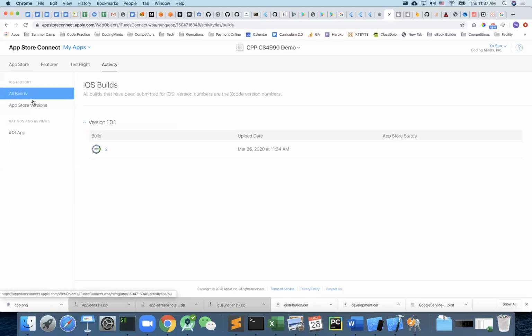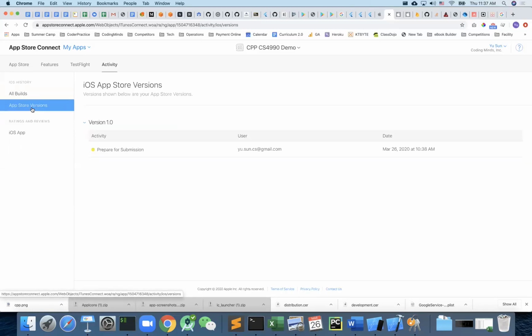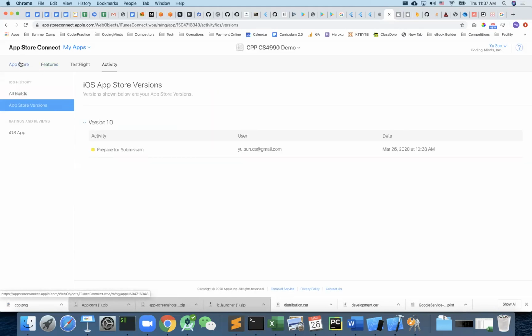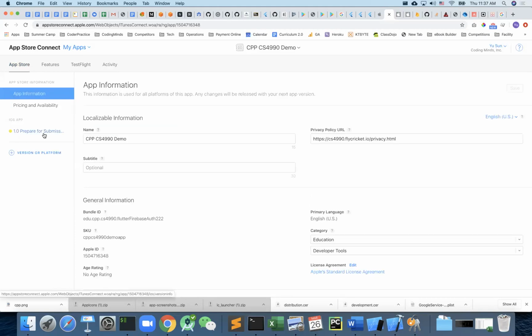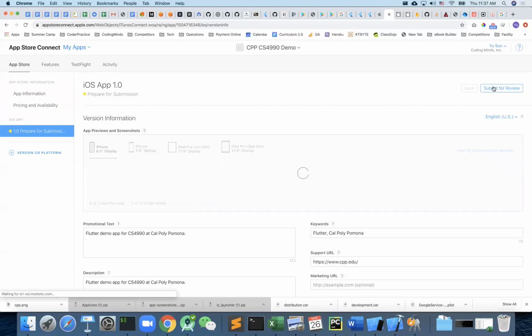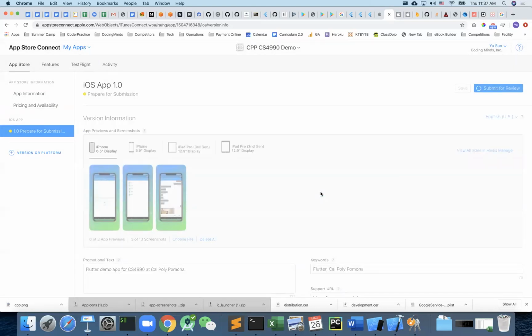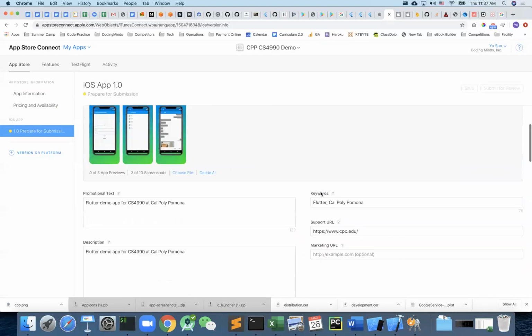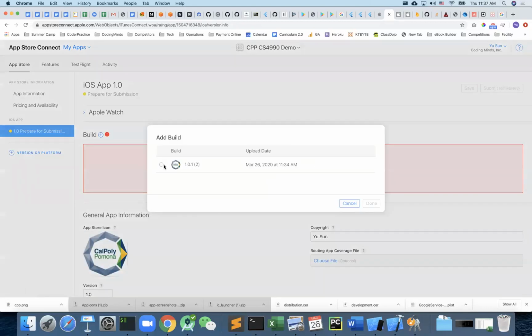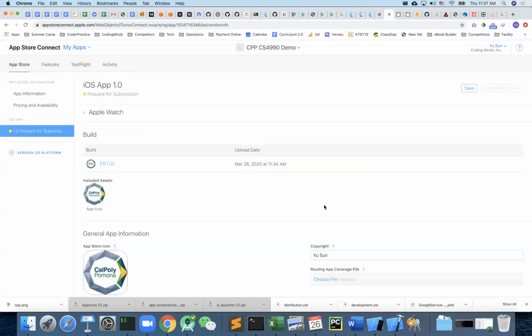It looks like these are connected. There is a review over here, and then there's a build. So I'm going to go ahead and submit to see what happens. Yeah, that's the button. It doesn't show up, a little buggy here.